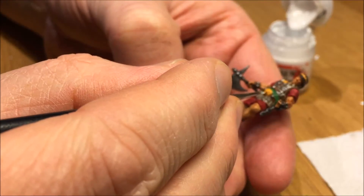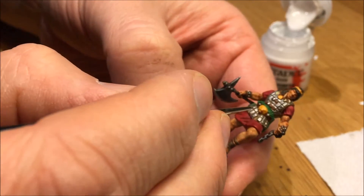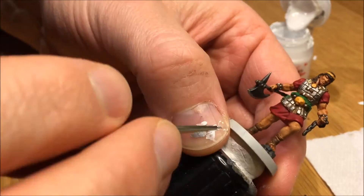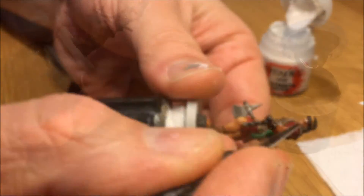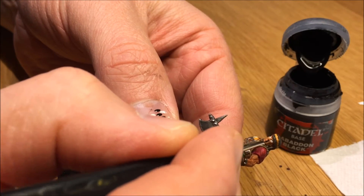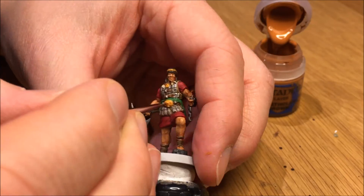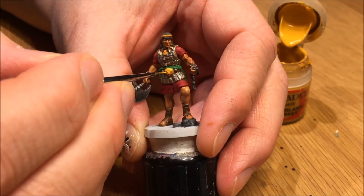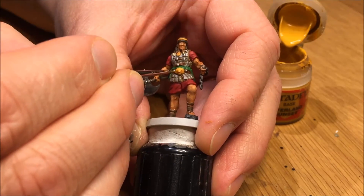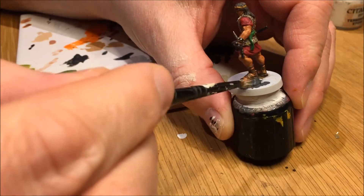I decided to paint the teeth on the lion — actually easier than I thought to make tiny little white teeth for the lion. It doesn't show a lot, but if you look carefully you can see small tiny teeth there. This is very much an optional thing to do. And the eyes of course — difficult as always. I managed for some random reason to get them to look quite good on Amra. I went with Kislev Flesh to paint some of the white away around the edges to get a good shape to the eyes. I'm using a brown to add some detail to the eye sockets for the lion head, and also Averland Sunset to the top of the lion head to bring some light yellow to the gold and bring out that detail.